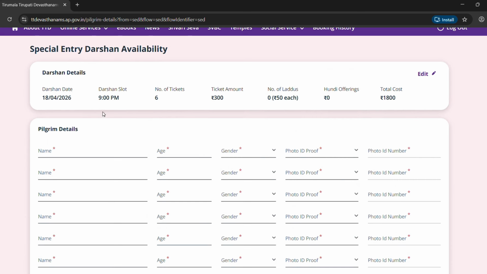Otherwise, because there is very little time, you will fall short. Since it's a very high-demand ticket, especially in holiday time, within 5 to 10 minutes the entire quota will be frozen. So you need to be very quick and keep all the details handy before booking.